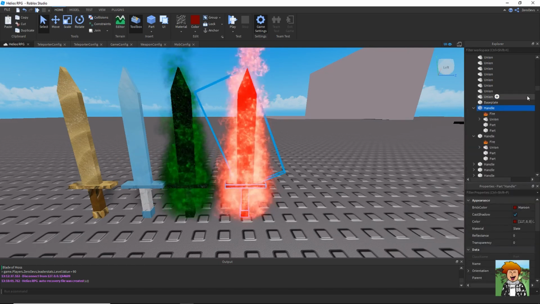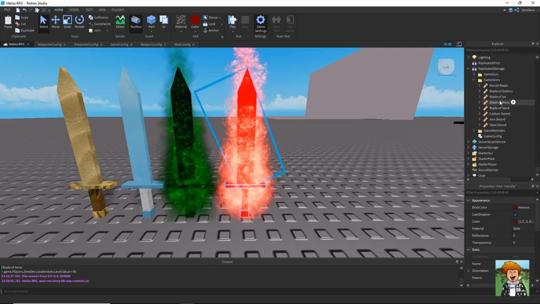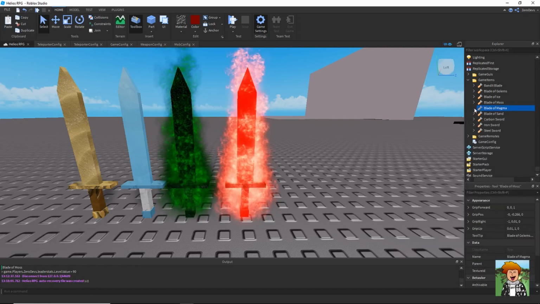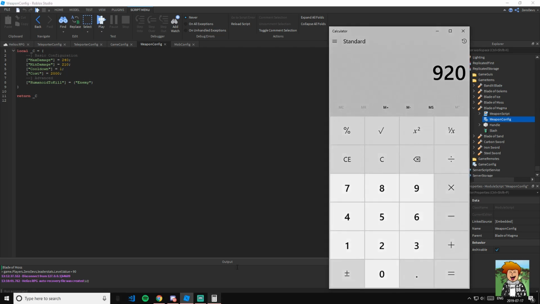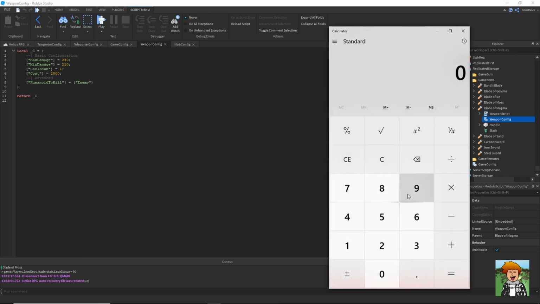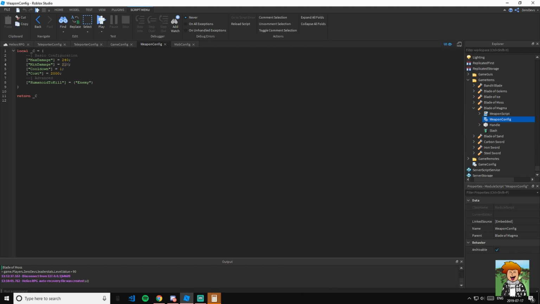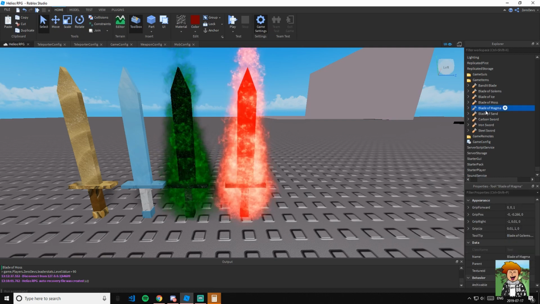So now if I copy this handle and go down to my game items, duplicate the blade of moss, rename this to blade of magma, weapon config. Now for the damage, we're probably going to want the boss sword to be able to two-shot the basic enemies in its area, right? So we know they have about 900 health, so I can just divide that by 2. So this is going to do like 420 to 460 damage a hit. That seems good. We already put in the new thing. So there's our blade of magma.